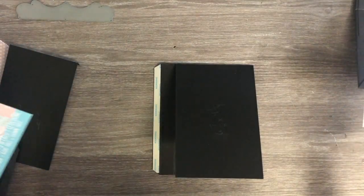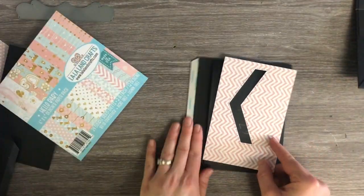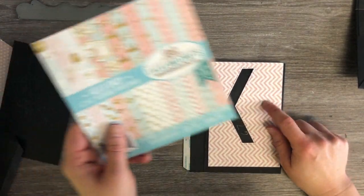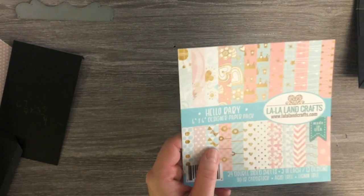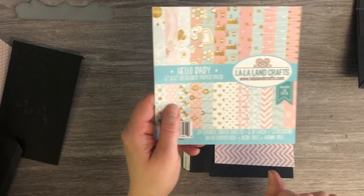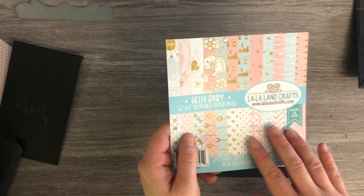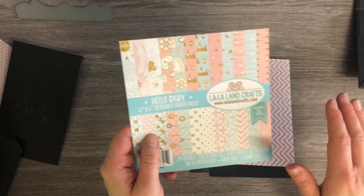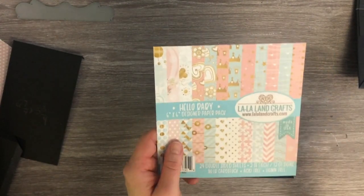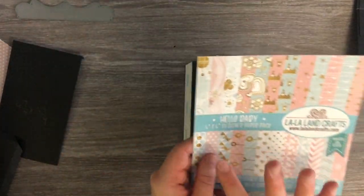So the next thing we're going to do is we're going to attach this panel right here on top, just like this. So what I've used for my paper for this whole book is the Hello Baby collection from La La Land Crafts. Super, super cute collection. It has boy papers and girl papers in it. So it can definitely work for both. And the boy papers, as far as I'm concerned, also work for the girl ones as well. So that is what we're using.